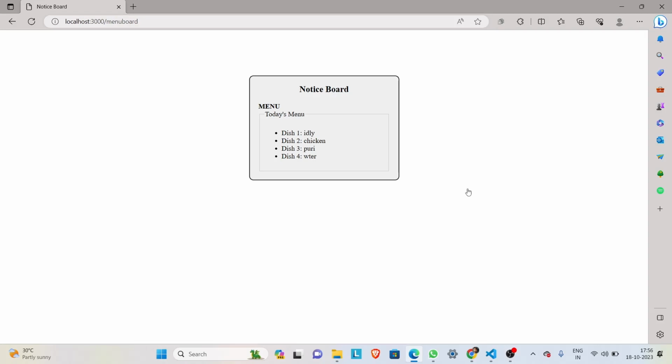As you can see, this is automatically updated by the form which is submitted by the hostel warden or any other person who is maintaining the mess. He will enter the details of what food items are available in the morning, afternoon, or at dinner time before everyone goes to the mess. He will update this form and it is automatically rendered in this space. It is very helpful to the student. You can come to this feature and see what food is being served in the hostel mess.